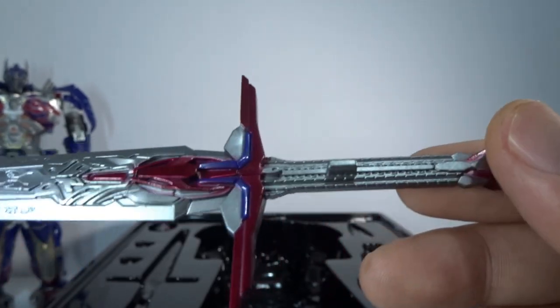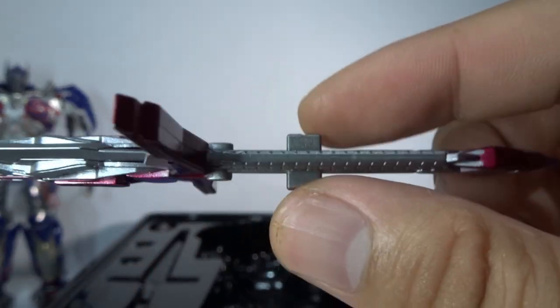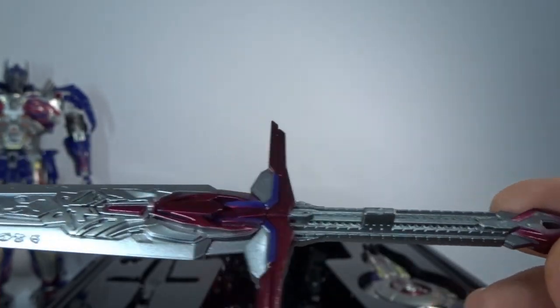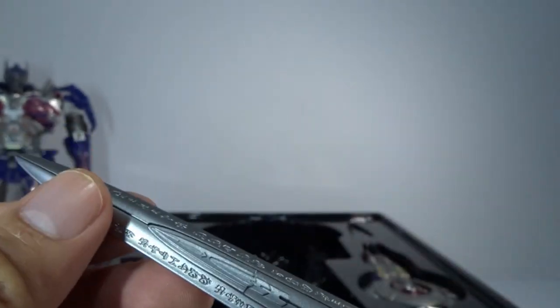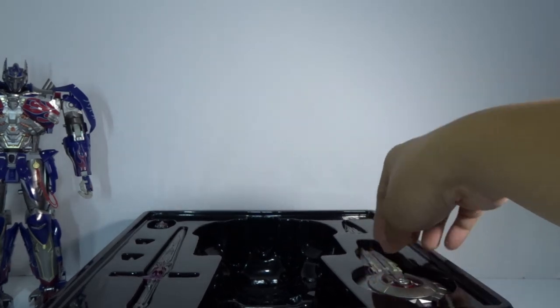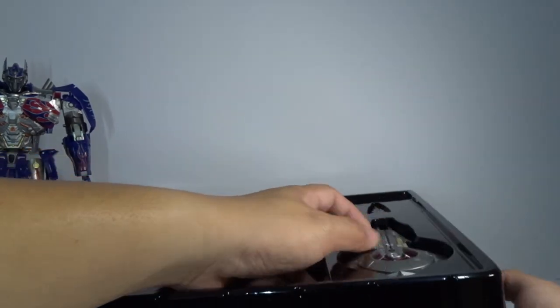Here. Yeah, the handle. So may peg tayo or tab para sa kamay para mahawakan niya mabuti. So ito yung tip. All right. So yep. Then the shield. Ito yung shield na dito ako natuwa nung nasa review nito, yung teaser nila.